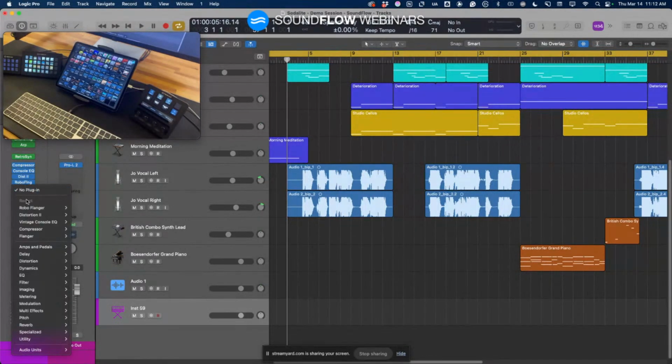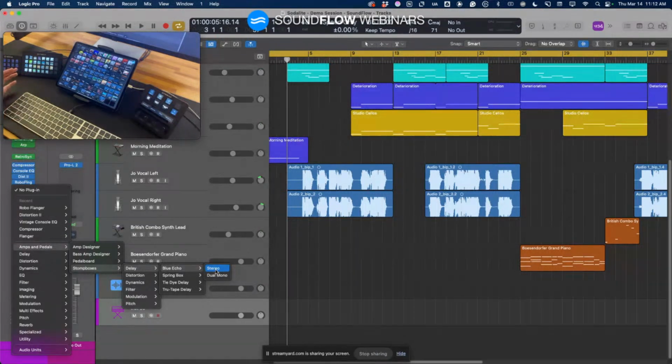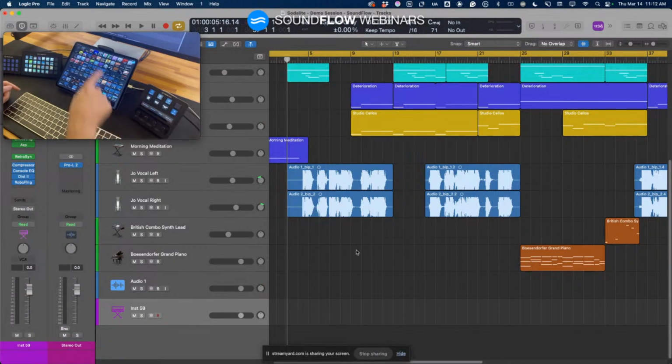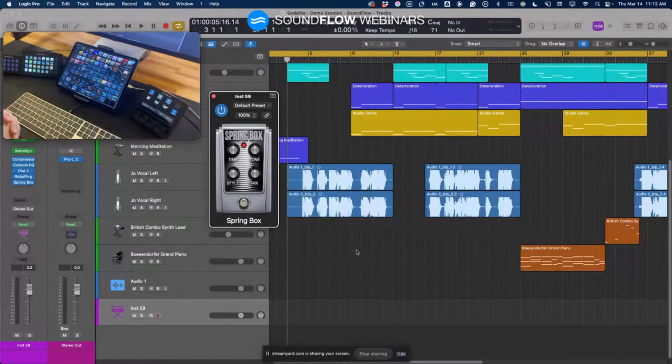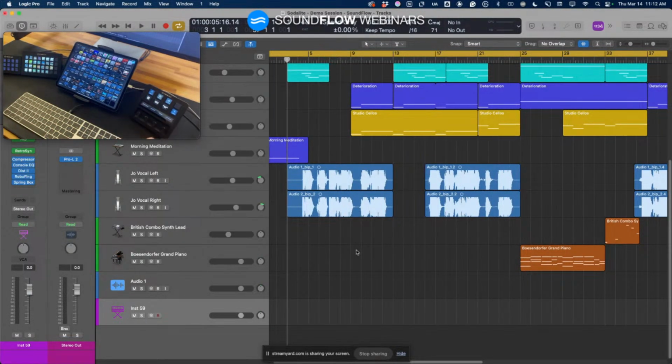If you click on here and you go to amps and pedals, you have to go through all of these menus to get there, it's quite a long way. I never ended up using them because they just weren't ready to go. And so now, with this deck and everything laid out, I can just hit one button and it just loads them up. So it just makes things way more useful. Anyway, let's go back to the demo deck here.